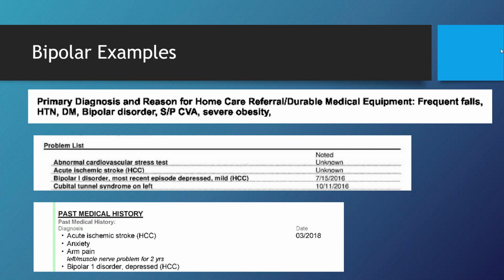Here is an example of bipolar disorder documented by a provider, each with a different level of specificity. These are the types of details that a coder depends on. So if those are available to you, then your coding team will need it also.